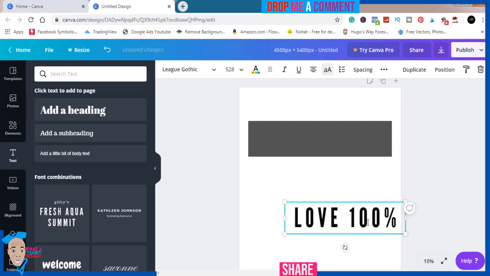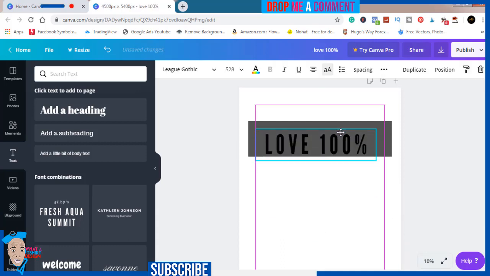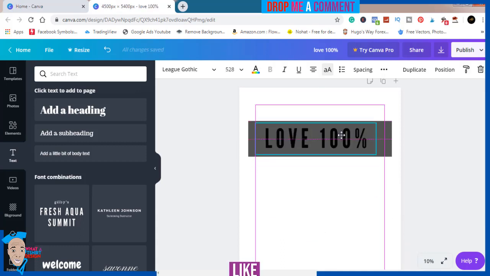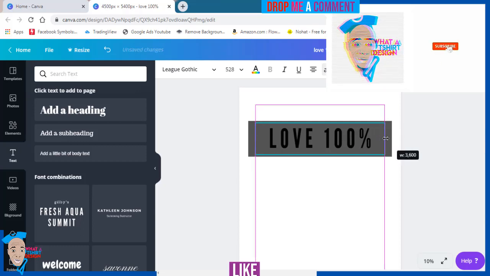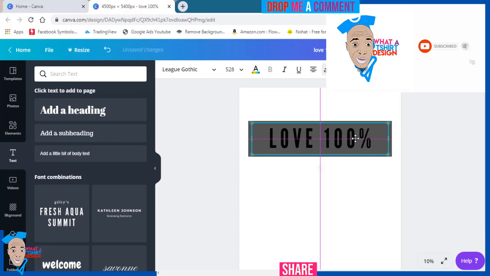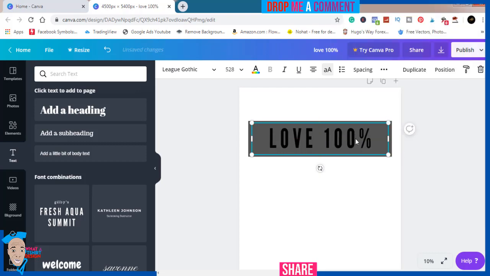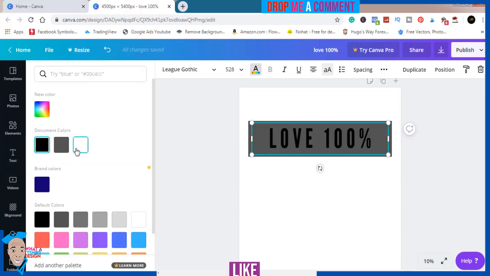So I'll just increase this, and I'll take it into this. You can see now that's love 100%. So I want to change it from black to white.